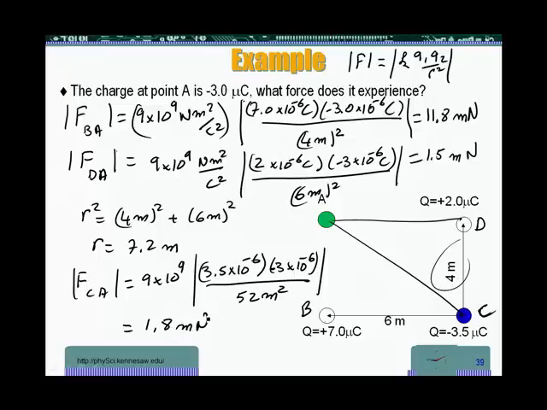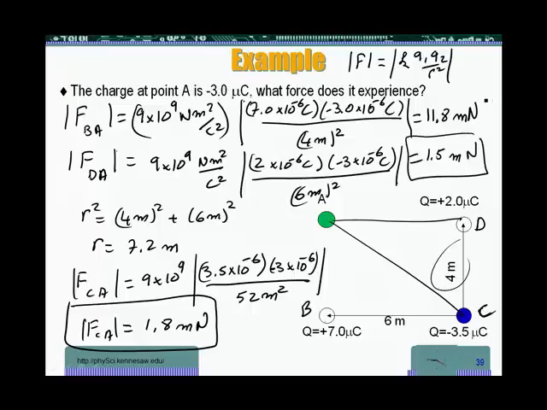millinewtons. Okay, so our answers are 1.8 millinewtons, 1.5 millinewtons, and 11.8 millinewtons. Okay, before moving on, just let's calculate one more thing. We are going to continue this in the next screen. I prepared another screen for this, so we'll not have to be erasing like we did in the last recording. Okay, let's try to find this angle here.